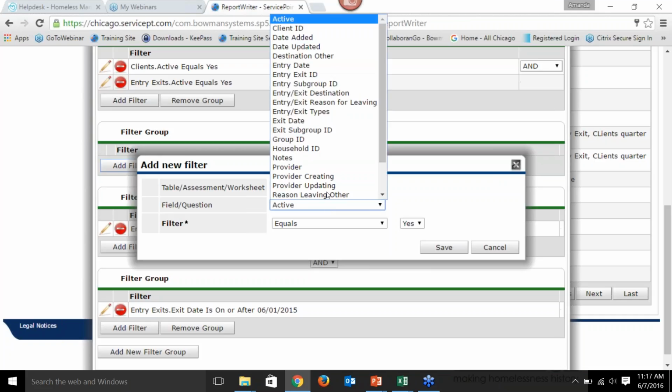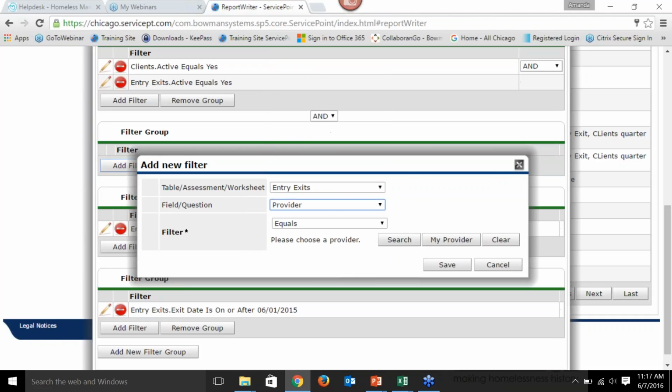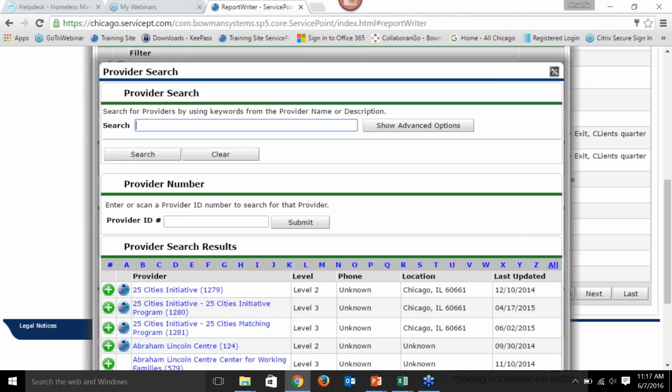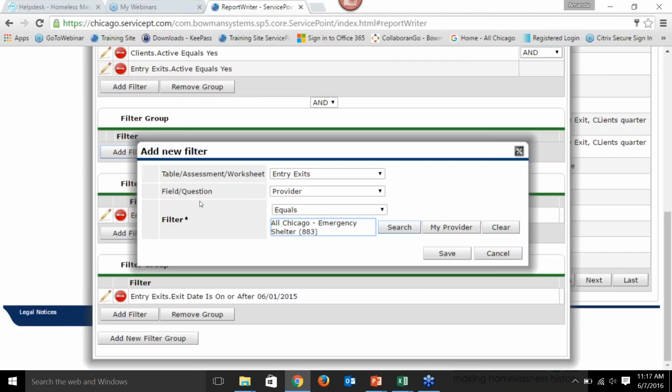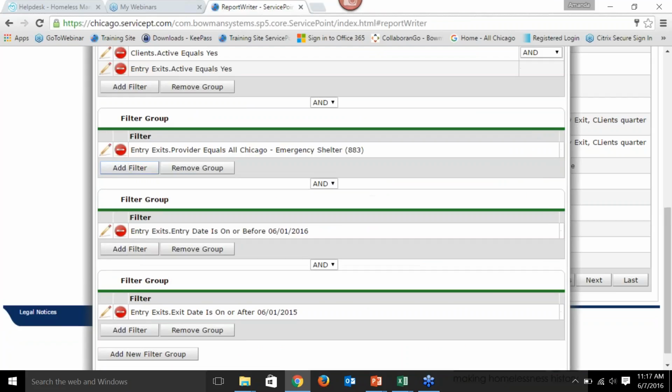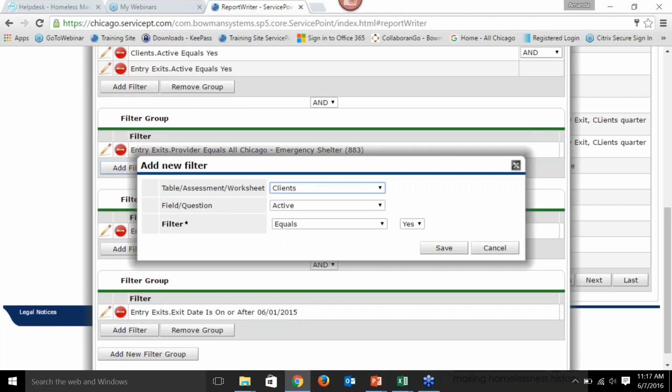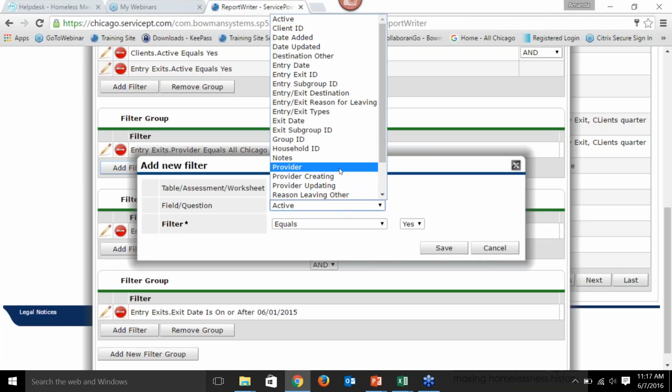I would choose the provider field, and then I would want it to equal, and I'm assuming all of you are going to have a drop-down list here, but you would choose the exact provider that you would want to see clients pulled in from who are attached to that particular provider with an entry. If I wanted to have multiple providers, I could click to add a filter again in the same filter group, do entry exits, and then provider again.